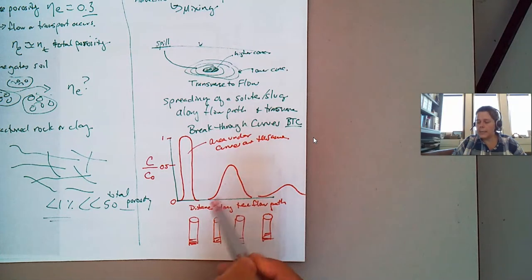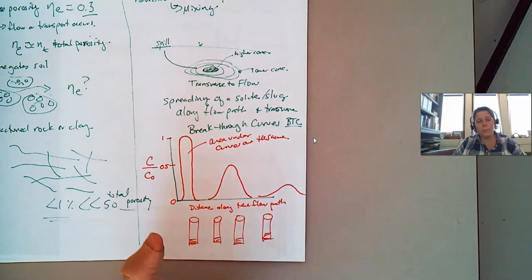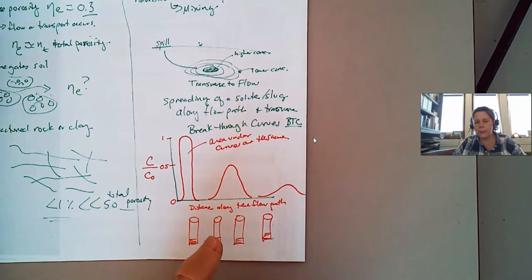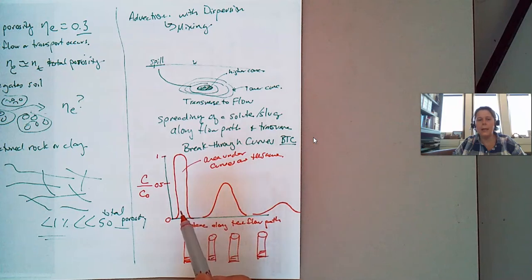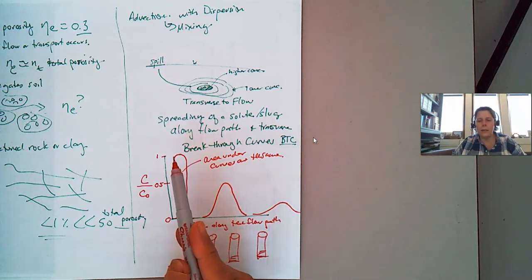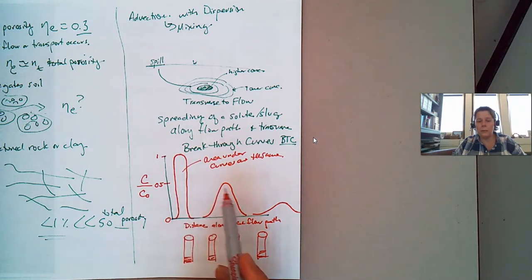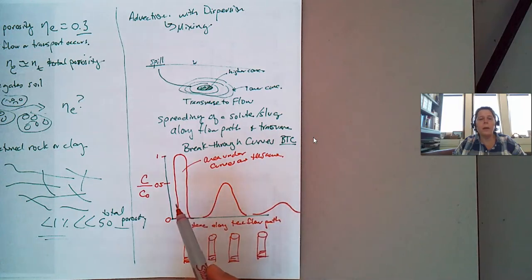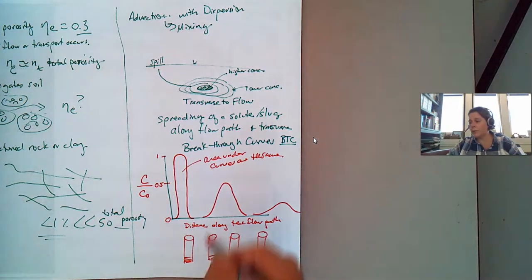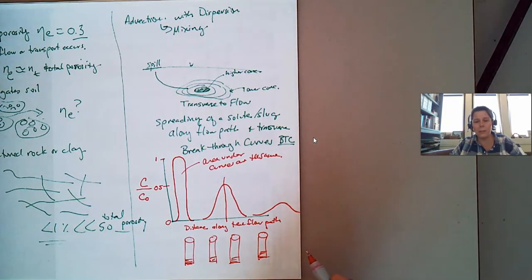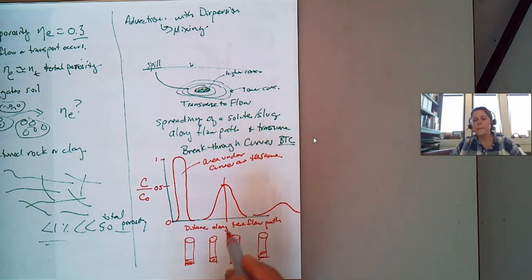What we would say is that the mass isn't lost. It's not absorbed, it's not degrading, nothing's happening to it. It's just moving by advection and dispersion and stuff like that. What's going to happen is it's not going to reach that 1 anymore. As we get further and further away from it, it's going to spread out further and further. So it's a pulse injection, and we're going to get lots and lots of spreading. Some of the molecules are going to move really, really fast, and they're actually going to be faster than the main part of the mass. The main part of the mass is the highest point here, and that's going to be the center of the mass.